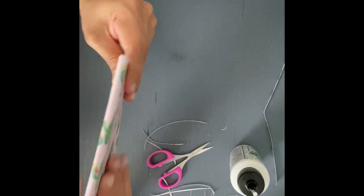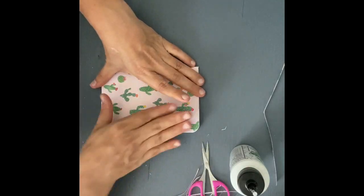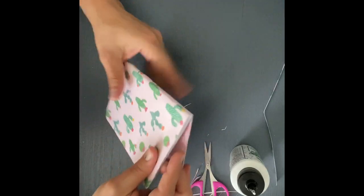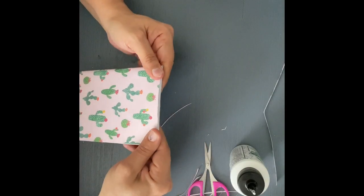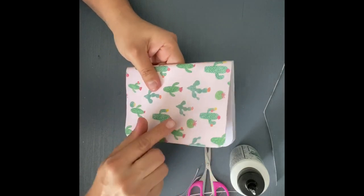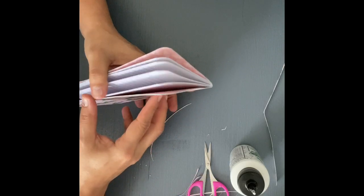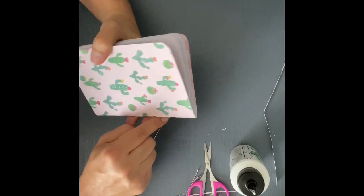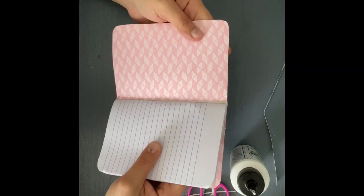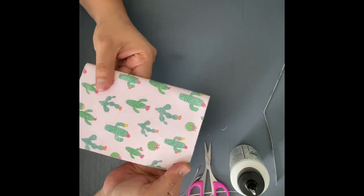All right, so there's the first notebook. We are done with the first one. So now you're gonna do that same process with the other two, and then we'll continue with the cover. So for now, I'm just gonna show you how to do one because it's the same process for the other two. You cover the front and then you cover the inside, cut around to have a clean look, and then you will be done.